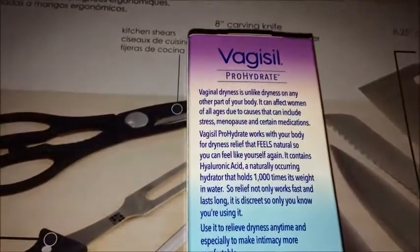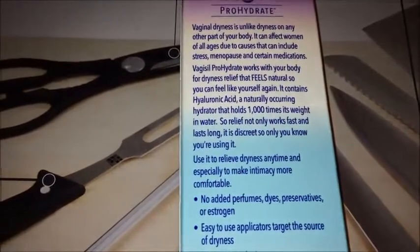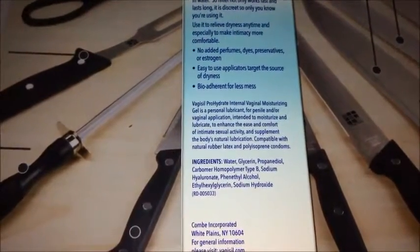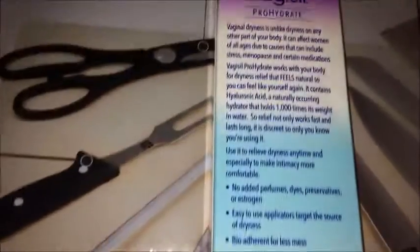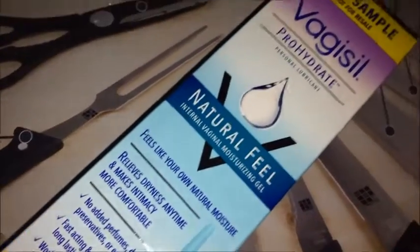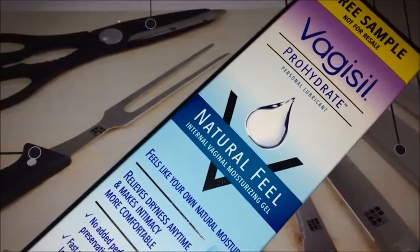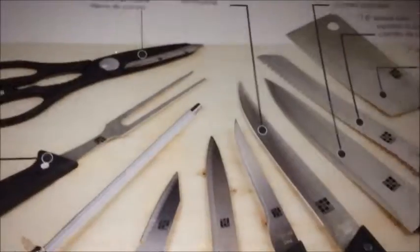They send you a variety of different samples, you know, so you can't say, oh, send me samples, but I don't want that one. That's just not the way it goes. And that's the point of having the questionnaires. You could also tell them you didn't like it, it wasn't for you, and give it a scale from 1 through 5. And once you say that you don't like a certain product, they probably won't send me another one like this or something similar, because they already know that I didn't like it. So yeah, I'm gonna put this to the side.